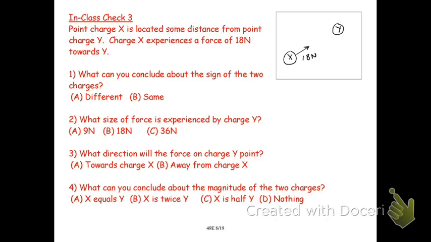Anybody? Got to be different, don't they? Because it's an attractive force. If they're the same, they're going to be repulsive forces. So they're going to be different. And then what's the size of the force experienced by charge y? It's also going to be 18 newtons, isn't it? And then what direction, well I just did it actually, what direction will the force on point y be? It's going to be towards x, isn't it? Yeah, because it's an attractive force. And what can you say about the magnitude of the two charges?